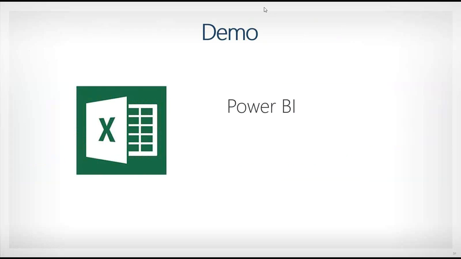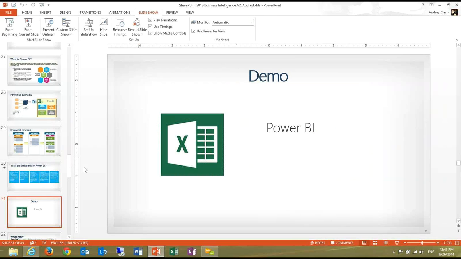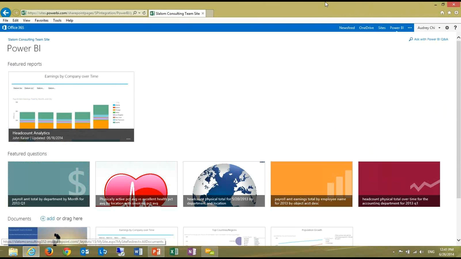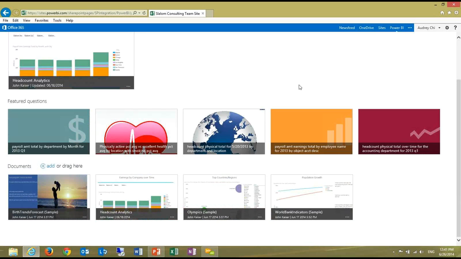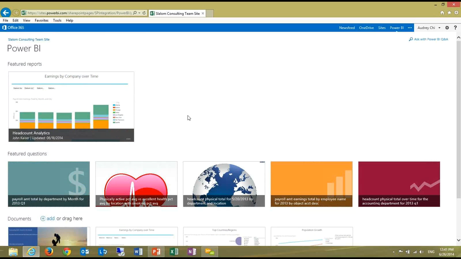Okay, so now I'm going to go back to the demo and show a few more things that are pretty cool as well. So this view is different from what you saw earlier. It is how a Power BI site would look for any company if they set it up. You'll see that it says Solon Consulting Team site. This is our demo site. But any other Power BI site would look very similar.